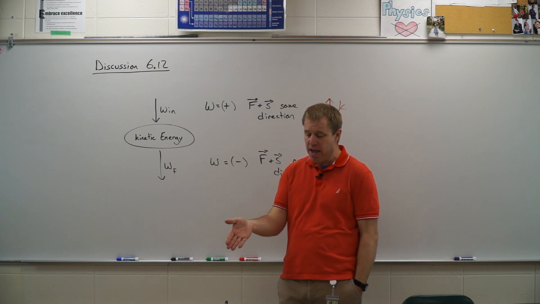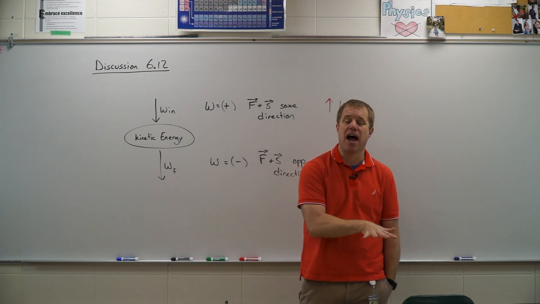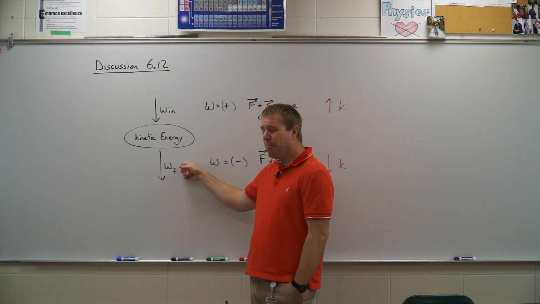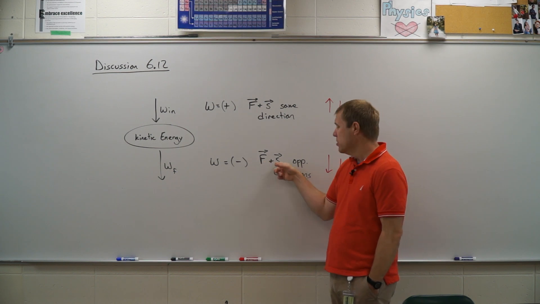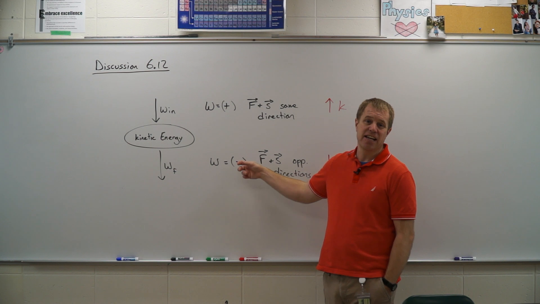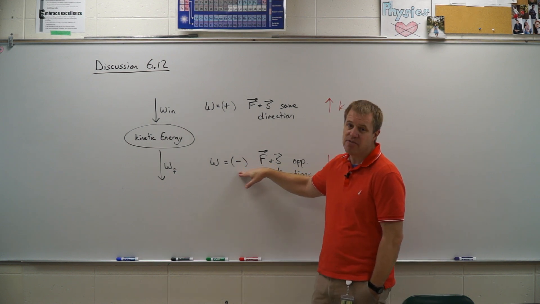If I have a block that's sliding and I let go of it, it's going to slide to a stop. What was happening there was work done by friction, in which case the force of friction was opposite the direction of the displacement, so I had negative work. Yes, it's possible to have a total net negative value.